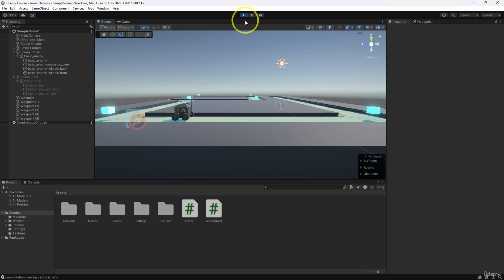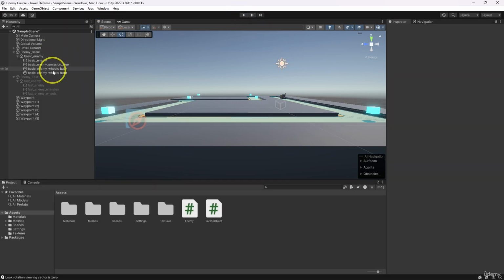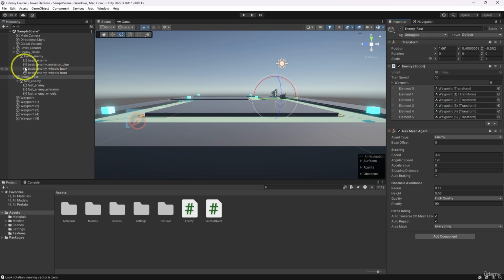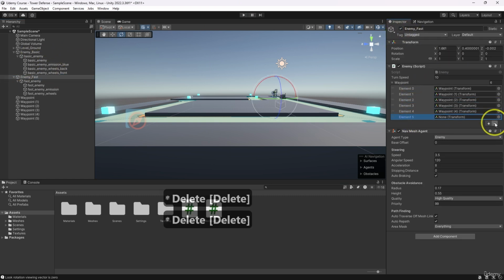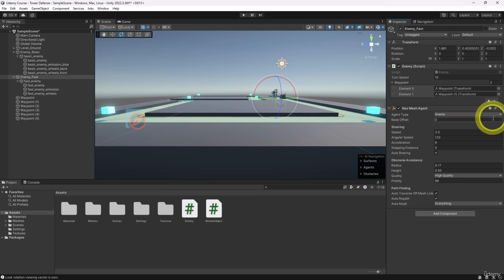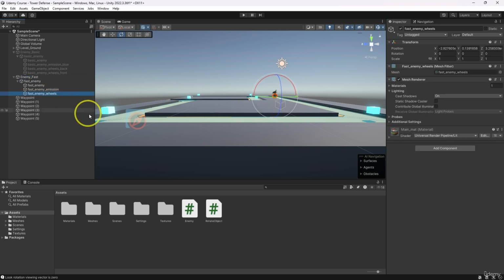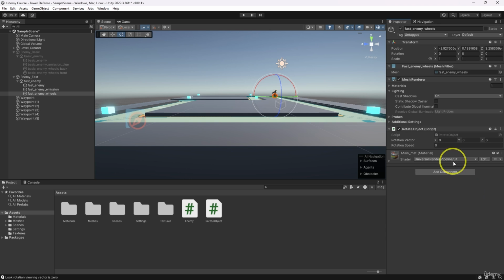Now let's work on the fast enemy. For that one, let's enable it, and let's delete the extra waypoints over here. And I'm going to disable the basic enemy. Then on the fast enemy, we need to take the wheels and put the script on, and for this one the vector should be the same.